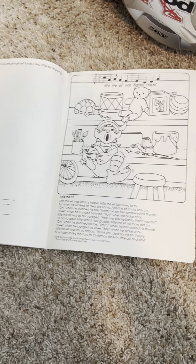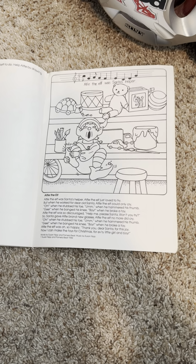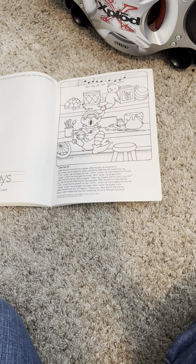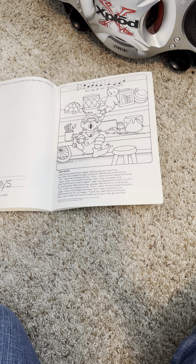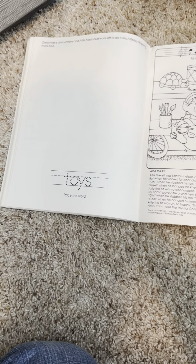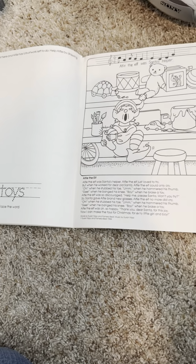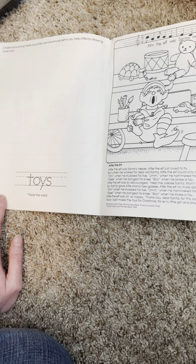Alfie the Elf was Santa's helper, but Alfie had a problem. Oh boy, gee. See what I mean? Everyone thought Alfie was clumsy, but he really wasn't. Color Alfie in Santa's workshop. Then help him by drawing more toys. There's a word to trace, too. Now let's sing along with Alfie's song, and you'll find out how Santa solved the problem.